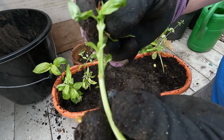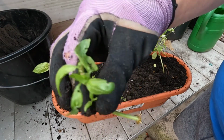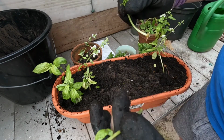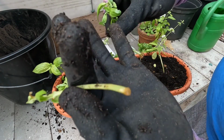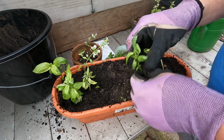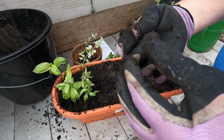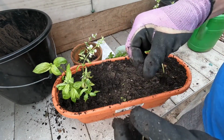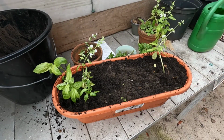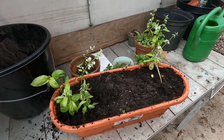Has that got any? Yeah, that would have been a more recent one. A little bit of roots going on there. This one hasn't grown any roots, so I won't put that in. Got a hole in my glove. Bit annoying. So anyway, I'll do some more planting and show you what we've got at the end.